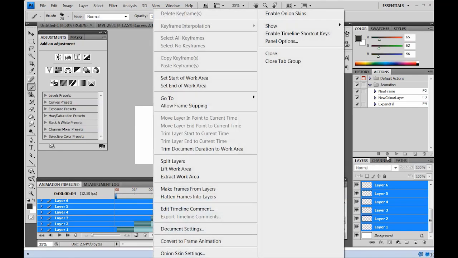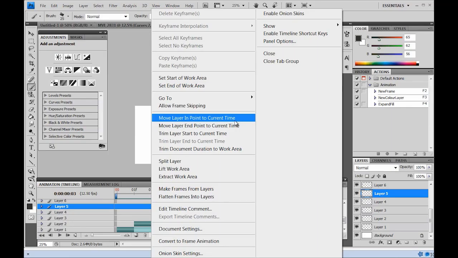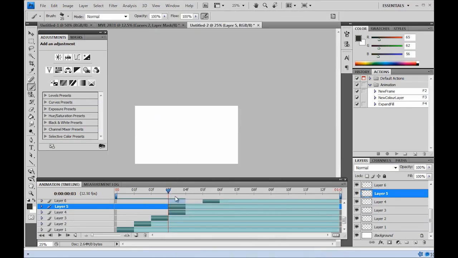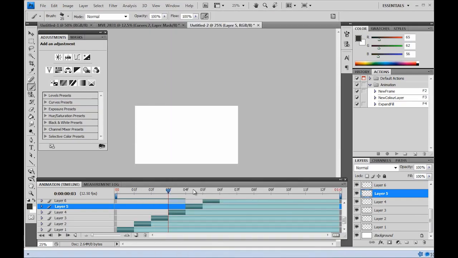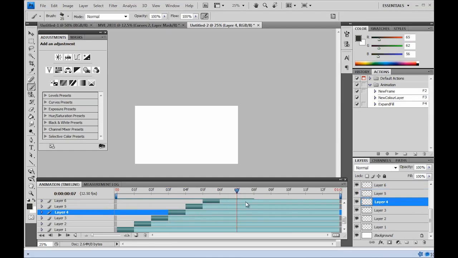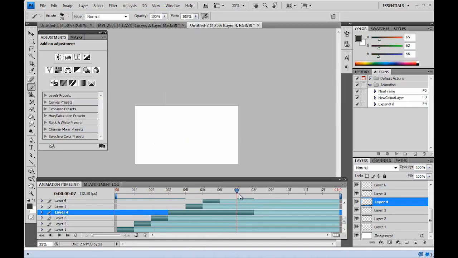You can also move layers using this tool as well. So you can say move layer endpoint to current time, which slams it against your timeline here. After Effects users will be used to that as well, and you can make that a hotkey. You can also say trim, which is very similar. So if I want to trim this endpoint to there, you can say trim layer end to current time, which will push it to here. A bit of a weird glitch is that it always goes one frame. It takes up that frame rather than stopping at that frame.